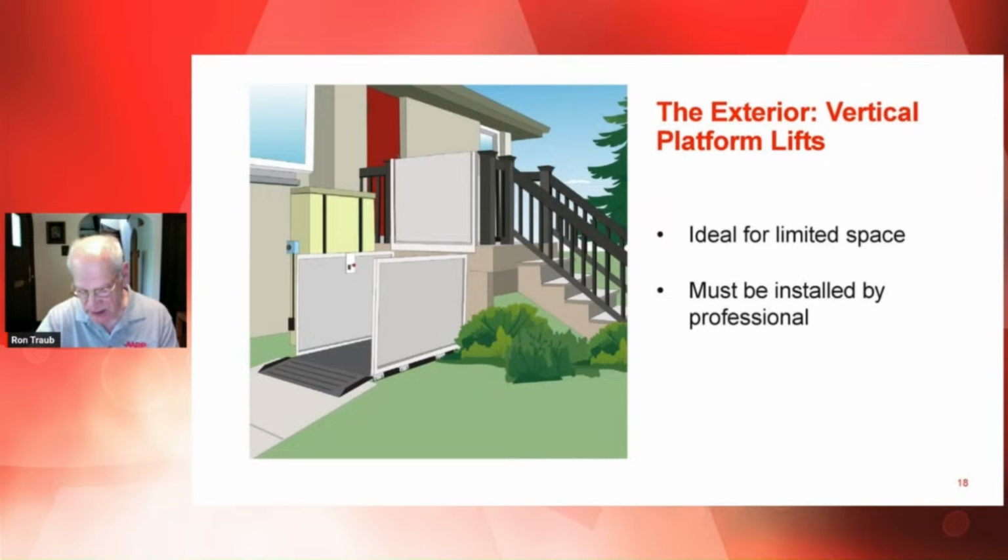Again, certainly an expensive improvement, but if it means being able to stay in your home for a longer period of time, maybe it just represents 1 month or 2 months of what you would have paid in an assisted living or nursing home facility. If I could go on to the next slide, please.